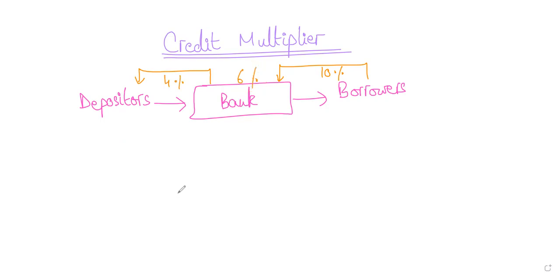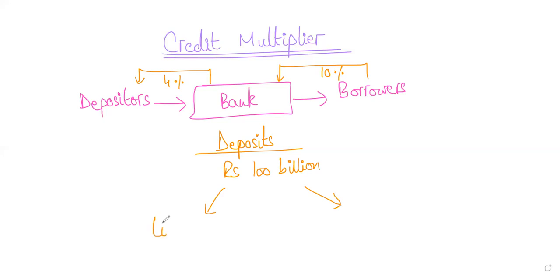Now moving forward, the thing is that if let's say the total amount of deposits that are available to a bank is X amount, what we looked at yesterday, right? And yesterday we took the example of 100 billion rupees. So if a bank in Pakistan has 100 billion rupees worth of deposits, the bank will divide this money into two categories. One is known as reserves or liquidity ratio. This money is not available to issue loans, right?